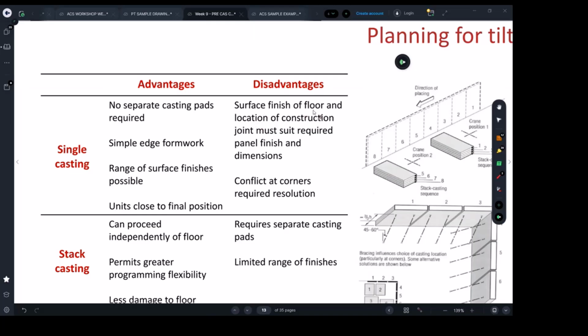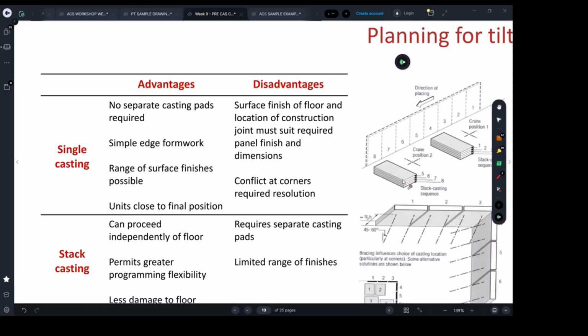The disadvantage is the surface or finish of the floor location. Single casting may have an impact on your ground, because construction will cause some roughness to the ground itself. So that will require you to maybe repair or restate again, because you're going to be using most of the space to do those single castings. And conflict with corners.